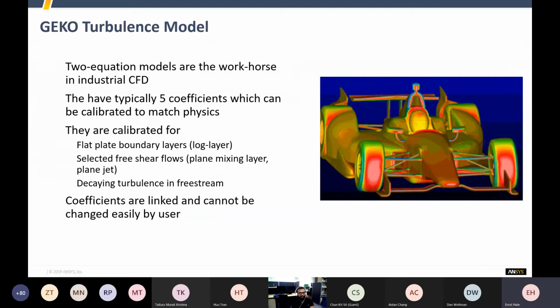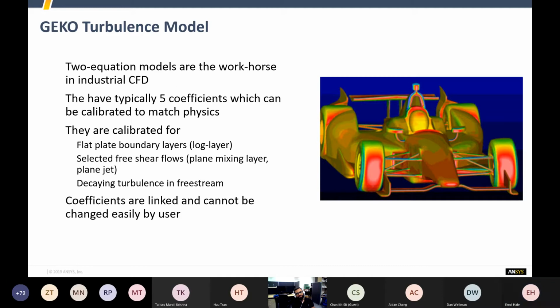One thing I will mention really quickly is the Gecko turbulence model. If any of you are interested in doing a CFD project that you're not already a part of, and you find that there might be a way for you to use the Gecko model, I would definitely recommend doing it. Basically, the Gecko model is the K omega model, but modified slightly to have some different parameters that you can tune.